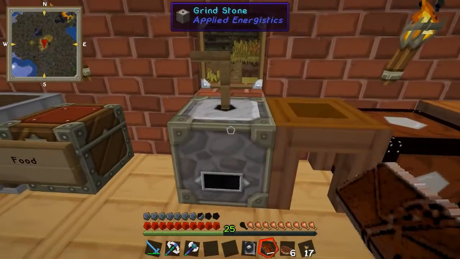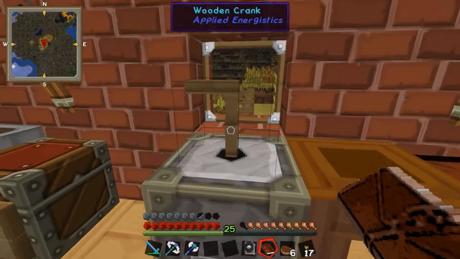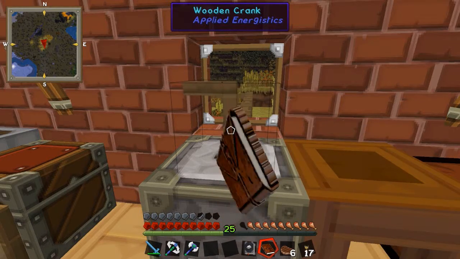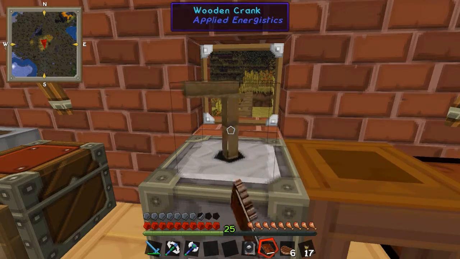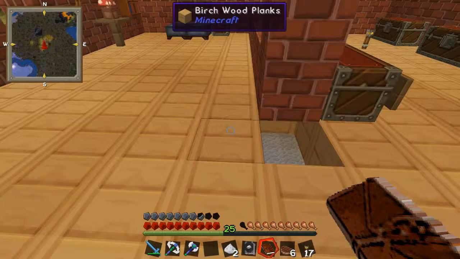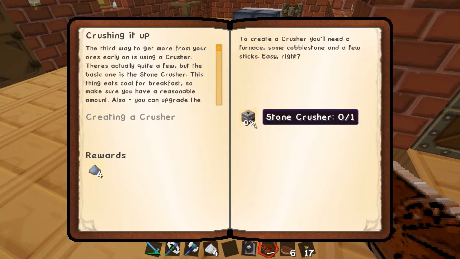Ooh, it's night. It's cool. How do I know if it's done? Just check it. I got two. Yeah. And we got four back. That's cool. Alright, crushing it up.